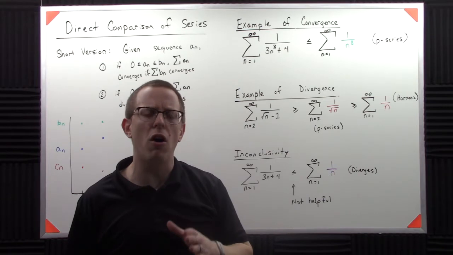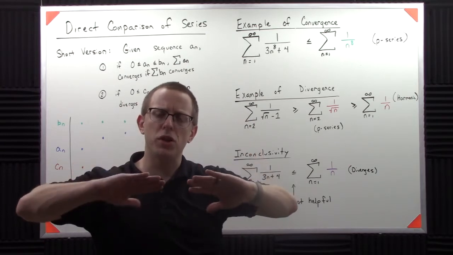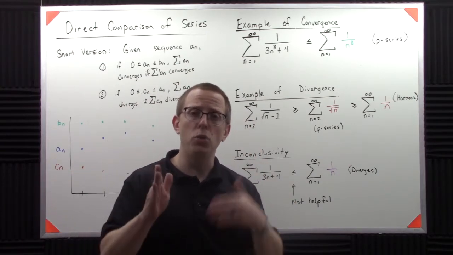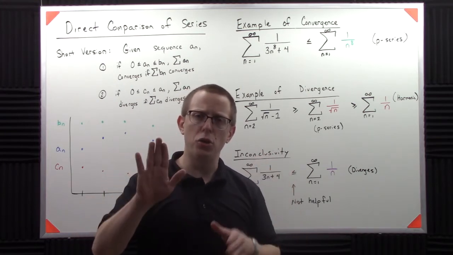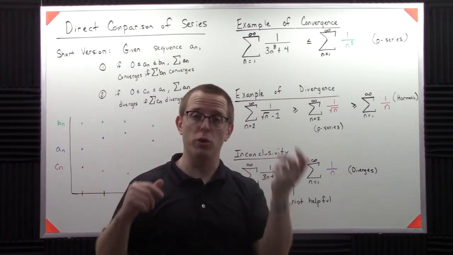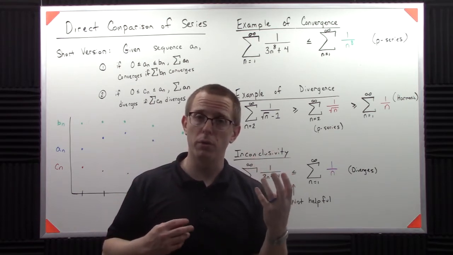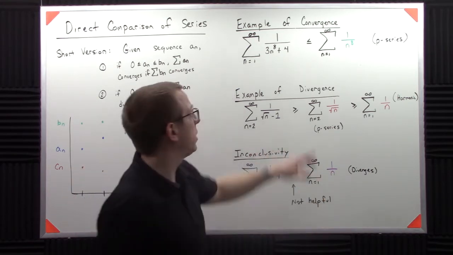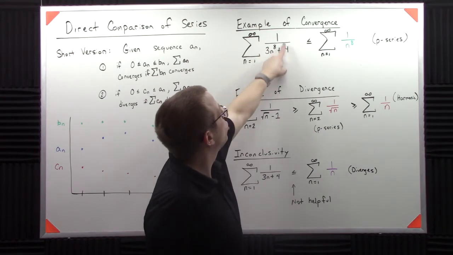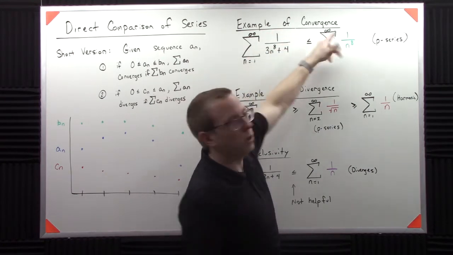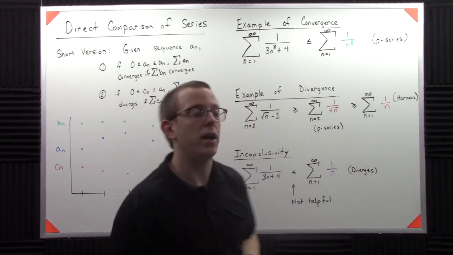And that seems odd because you're thinking, wait, this is larger, but this number here is that number there. Well, you have to think about the way reciprocals work. 2 is less than 3, but 1/2 is actually bigger than 1/3. Let me say that again. Maybe it's better to say 2 is less than 4, but 1/2 is larger than 1/4. So that reciprocal property works that for 1 over 3n to the 8th plus 4, since this number is larger on the bottom, the reciprocal is smaller. Let me write it out to be clear.